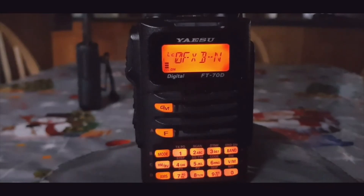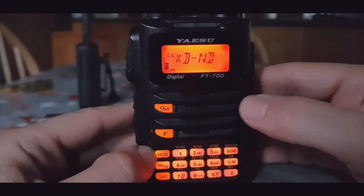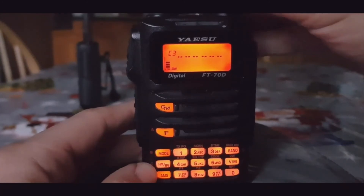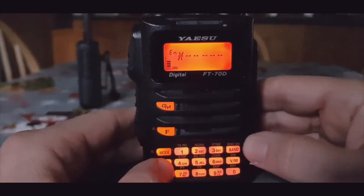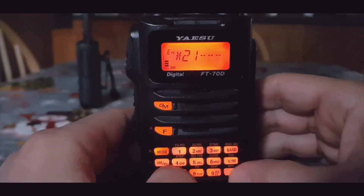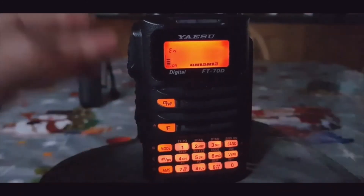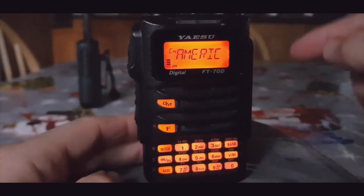Here we are with the frequency set the same as the hotspot - an MMDVM Jumbo Spot with Pi-Star system. To connect to WiresX, just hit F then AMS. You'll hear that noise - you're now connected to the WiresX system to the default room on your hotspot. To join a different room, turn the large knob to get to 'EN' with a hash at the front, type in the room number you want to join. We'll try America Link: 21080. Then hit AMS at the bottom.